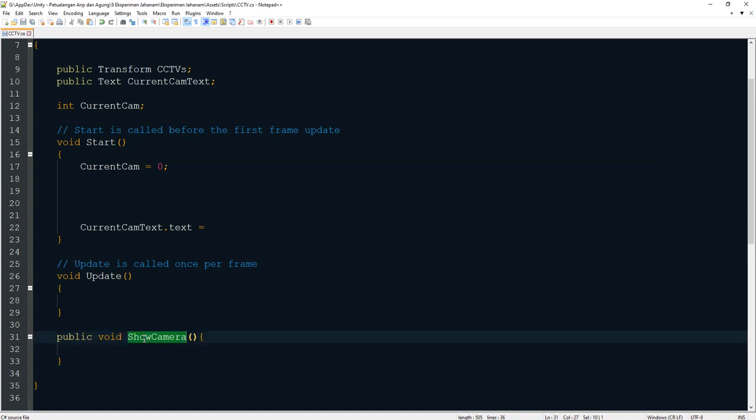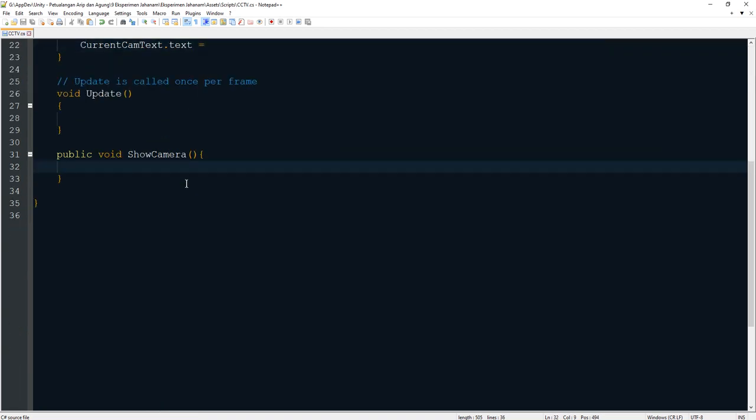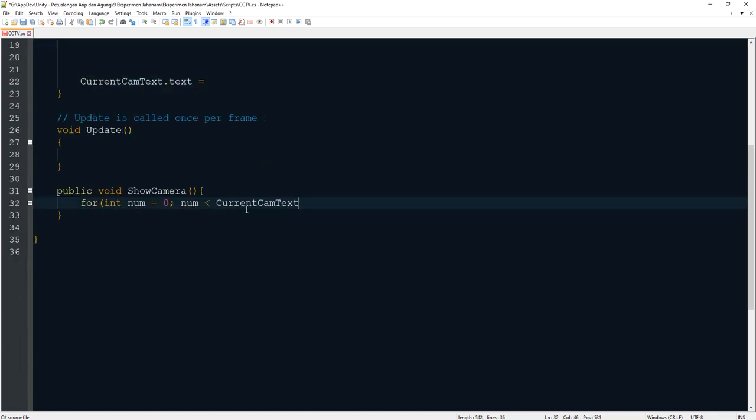In this ShowCamera function I'm going to make a for loop: for int num equal to 0 and num less than, yeah, this one is correct, not foreach loop but for loop.